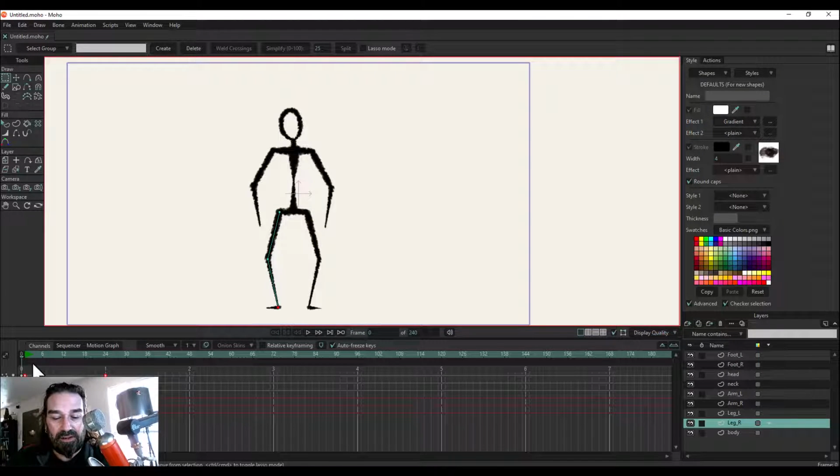There's an easier way. So I'm going to marquee select. You saw me do that. I marquee selected my keyframes using that same marquee select tool. And as they're highlighted in red, I'm going to press delete and get rid of all those.